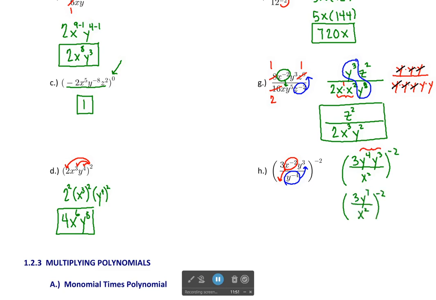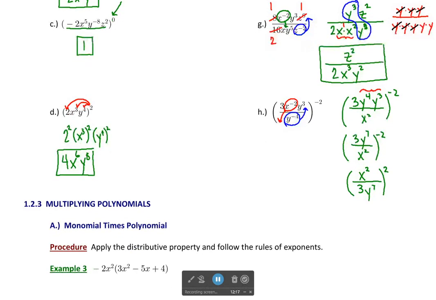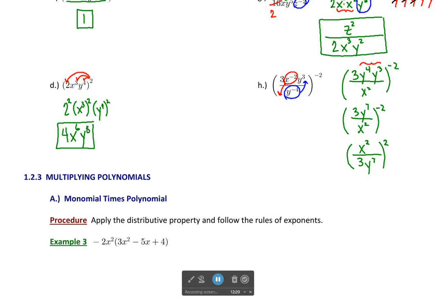Now next, if you wanted to, you could distribute that negative 2 outside exponent to each factor in that quotient. But when we distribute that negative exponent, it's going to make each factor switch positions in the fraction. So to make it really easy, if you have a fraction raised to a negative power, simply invert the fraction and then change the sign of that outside exponent. Then we can apply that exponent to every factor in the quotient. So in the top we have an x squared, it's going to get another exponent of 2. In the bottom we have a 3, it's going to get squared, and y to the 7th squared.